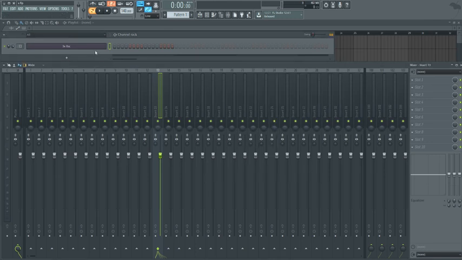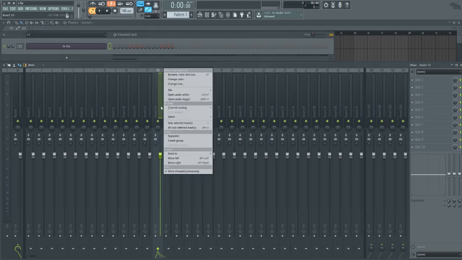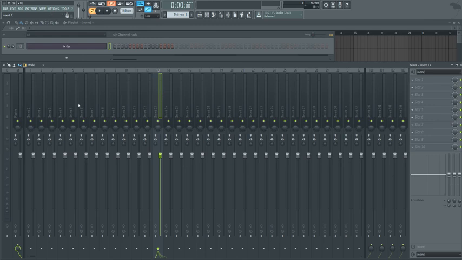There's a couple of different ways that we can send it in where it will color it and name it. One of the ways is by making sure that it is selected here and going to your track, and you can either go to channel routing and route to this track only, or send the selected channel to this track. Notice how we have the keyboard shortcut for that over here. You can also press Ctrl and L to do that. Just highlight the track you want to send it to, hold Ctrl and L, and there it goes. Again, by default, wherever you send it to, that is going to go into the master.